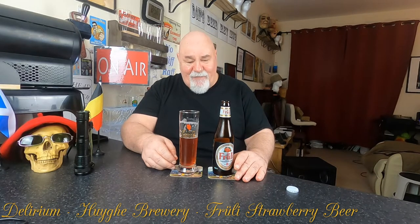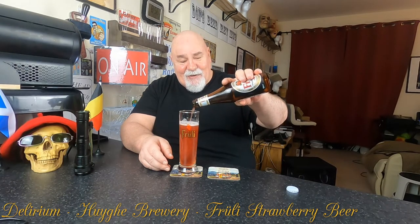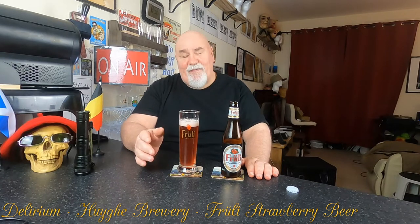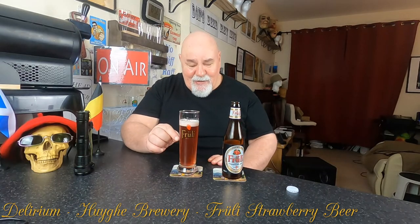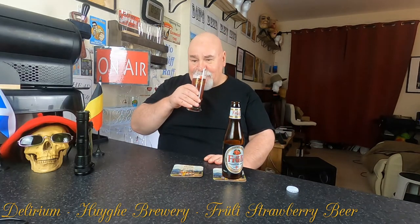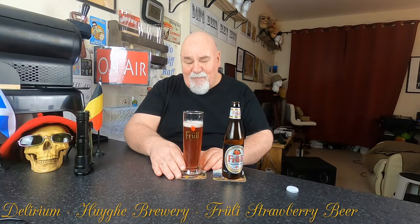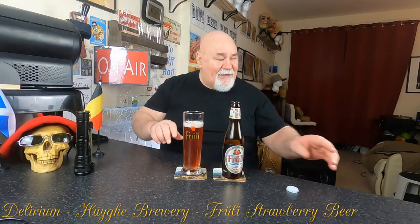It's absolutely beautiful. If you like fruit beers, and I had the Delirium Red yesterday or the day before. That was beautiful. But that was cherry. This is very similar beer, except not as strong, and a bit strawberry. It's utterly divine. Oh, it smells beautiful. There's even a wee bit maybe breadiness there as well, just underlying that strawberry.